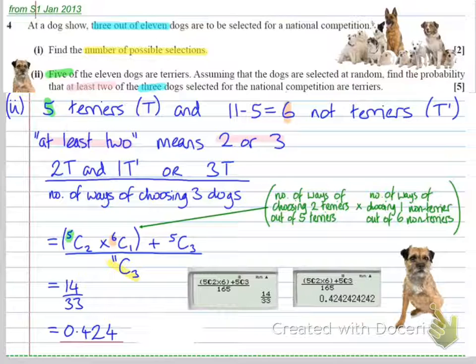If we go to three significant figures, the first three non-zero digits are 4, 2, 4. Look at the next digit, which is a 2. We don't need to round up, so it's 0.424 to three significant figures, and we write down the rounding of 3SF in the brackets. And it is a probability that we were asked for, so we're expecting a value between 0 and 1, which we have, so there's a good chance that we've done that correctly.